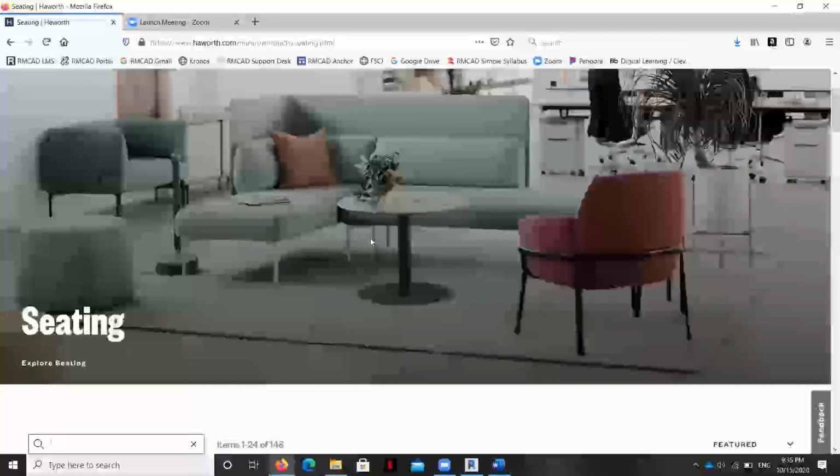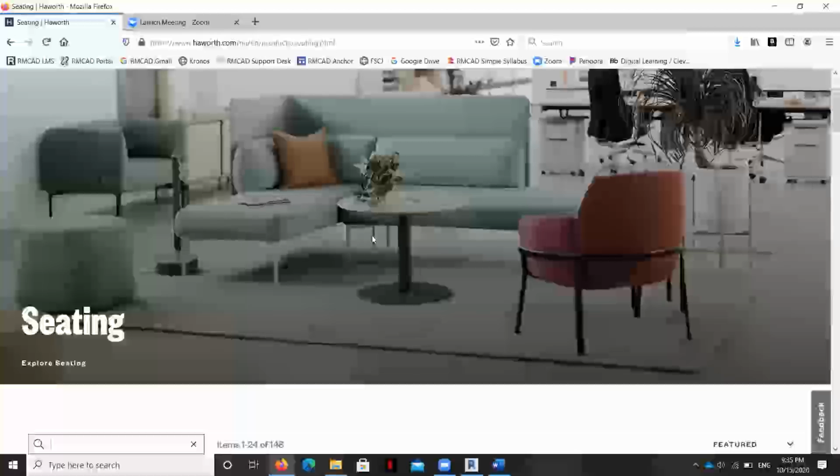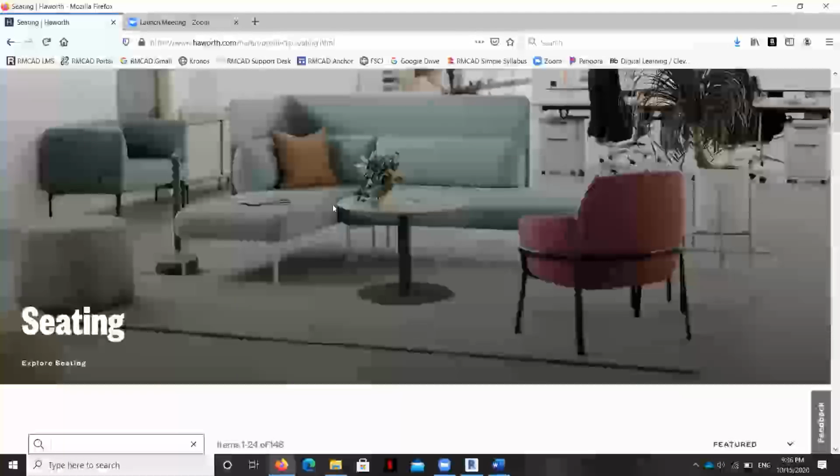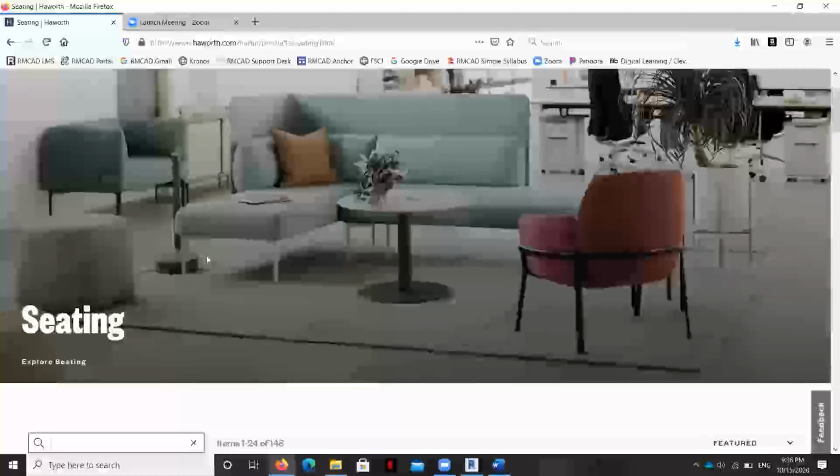I'm going to download 3 different Revit files, save them to my downloads, and then create a master file that I can put this and any other furniture families that I download into. And then once I've got that master file created, I'm going to bring them into our project file.